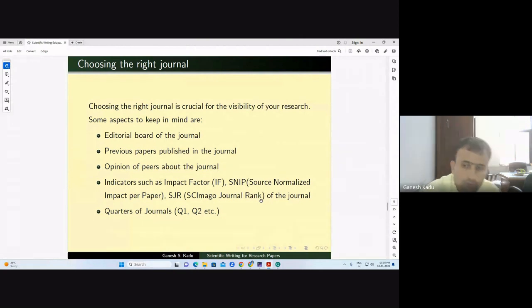Choosing the right journal. Now this also is a crucial part. This actually requires fuller discussion, but let me say it briefly. So you've written your paper, you're done with grammar check, language check, whatever. Okay? You've organized your paper, you've consulted your friends, and you've come out with a good article, and now you want to send it to a journal. So you would obviously like to send it to a good journal. So how do you select a good journal? What is the meaning of a good journal?